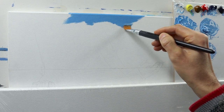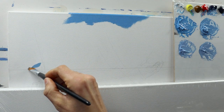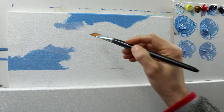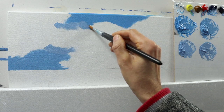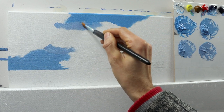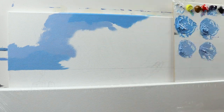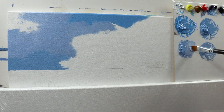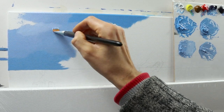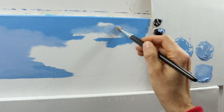Before we start to paint the water, just some little information about how to paint the clouds on this painting. I'm doing this à la prima, without any underpainting. I pre-mixed the colors before, putting them side by side. The color difference is not that strong, so you basically have to rework the color itself sometimes. As you can see here, I'm getting some more white into this mixture we had pre-mixed.